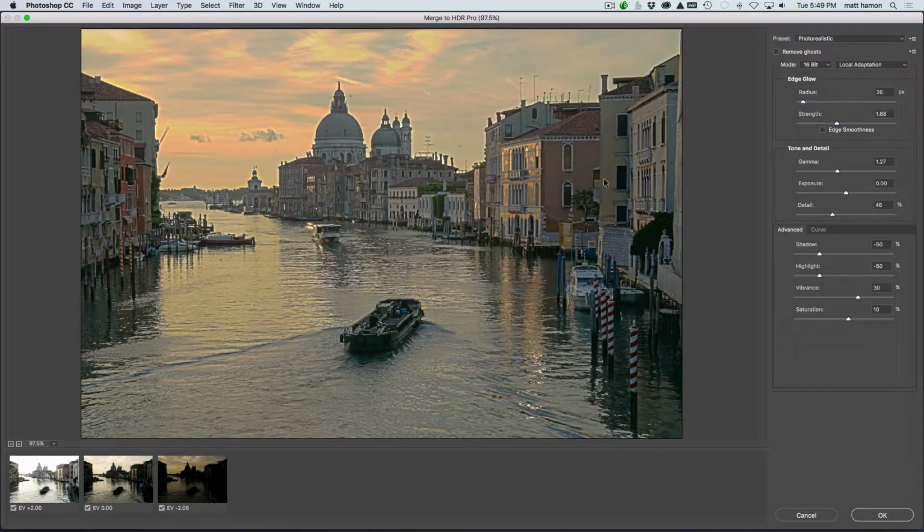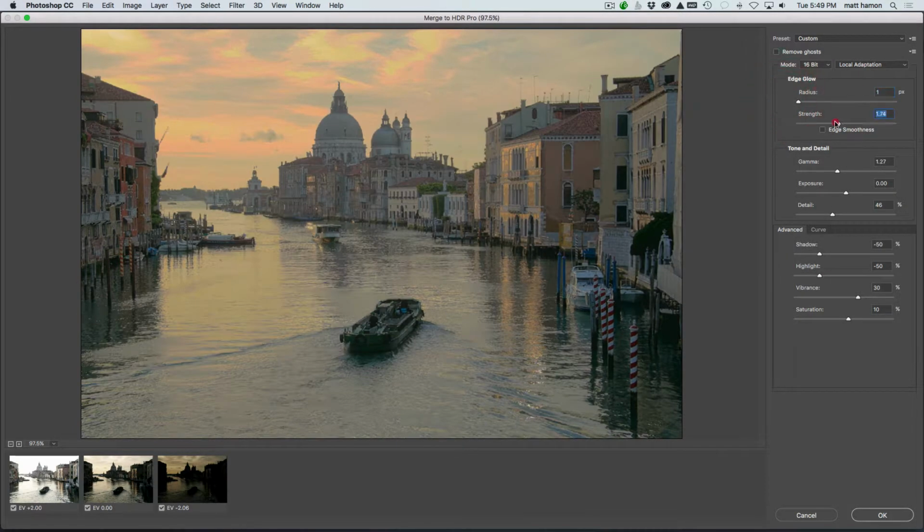And a way to be considering this is, as you look at the presets, you'll notice that shifts in these various sliders here in tonal detail and so on move corresponding to the preset. So that's kind of a way of seeing how the various aesthetics are achieved via these sliders. One thing, for instance, is this edge glow. If you crank it up here, it starts to give a strange kind of Wizard of Oz look to things, so be cautious about that.